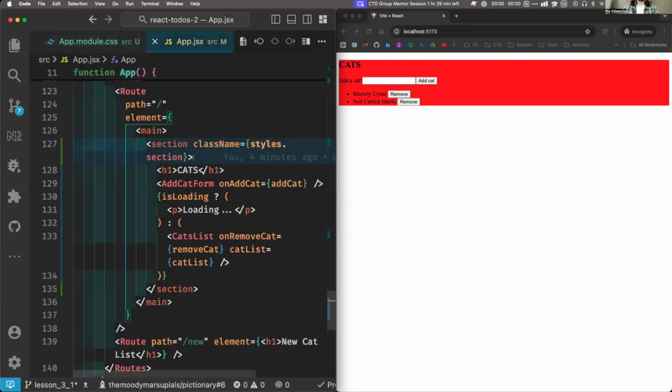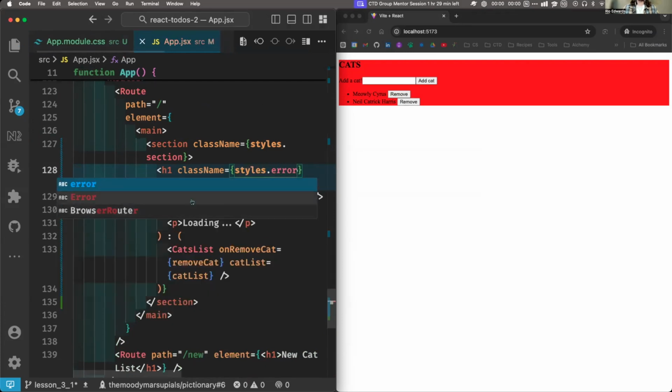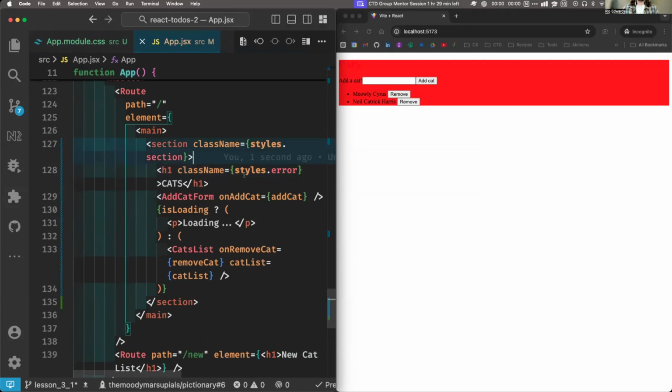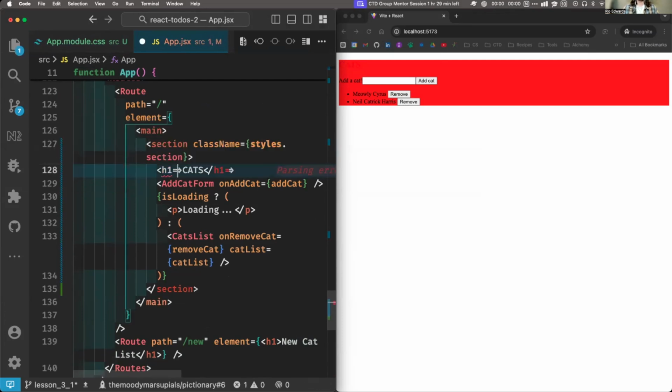You could have multiple classes, like className styles.error, and you could apply a series of classes to each individual element. So you're building up the styles in your HTML or in your JSX for each element.